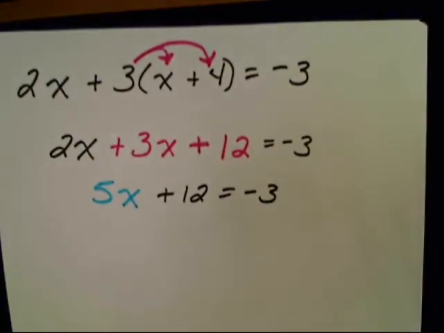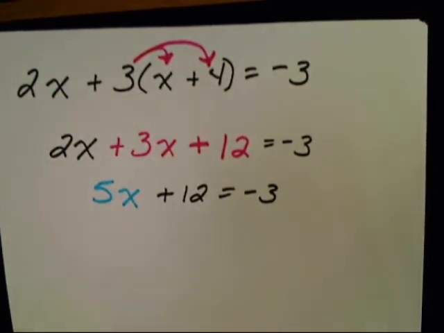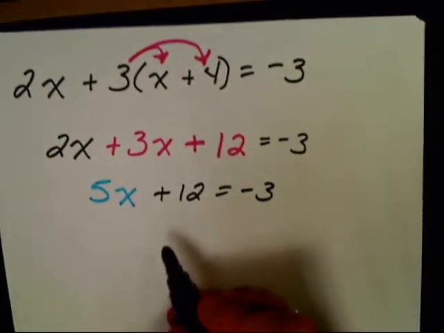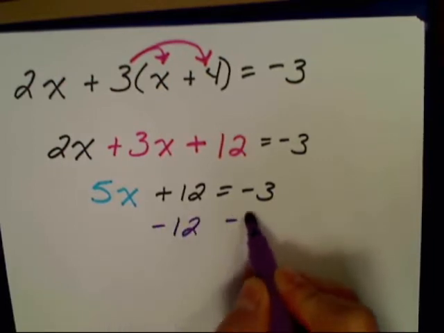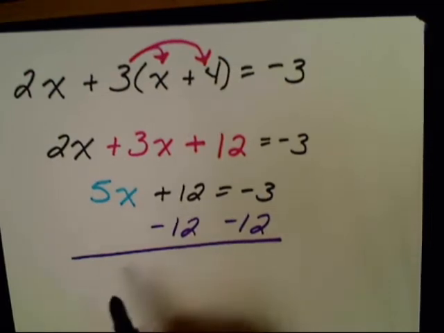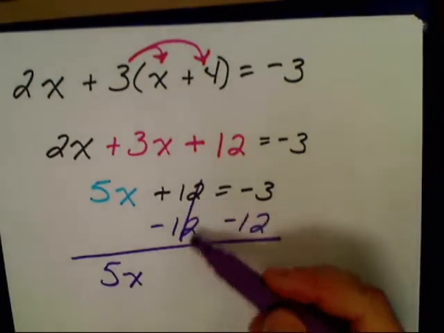And now, just like that, we're in our two-step problem that we did in the beginning. We have 3 terms. 2 of them are like. We want to get them on the same side of the equal sign, away from the term that's not like it. It's a positive 12, so we need to subtract 12. What you do to one side, you do the same thing to the other side. The 5x comes down for the ride. Those cancel out. Make sure that it does.